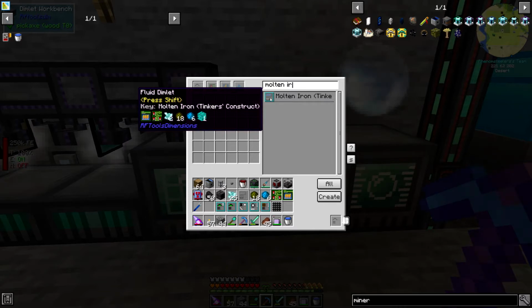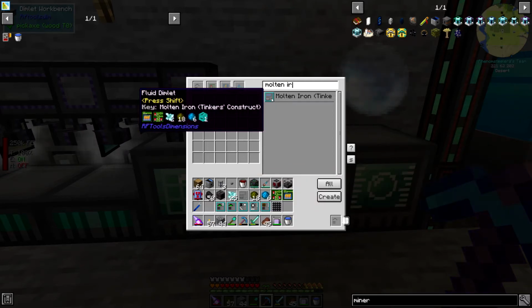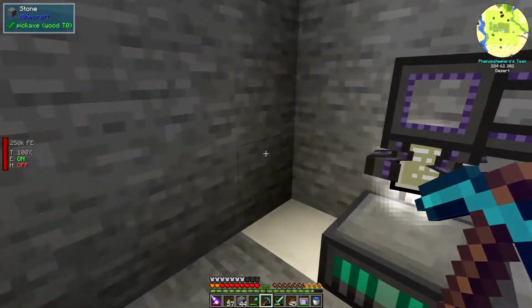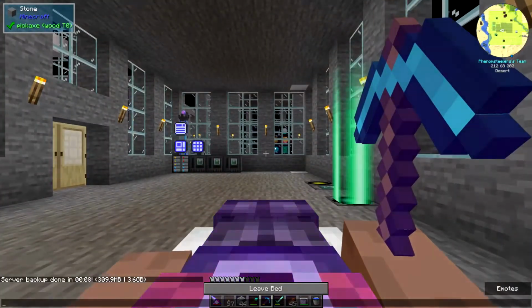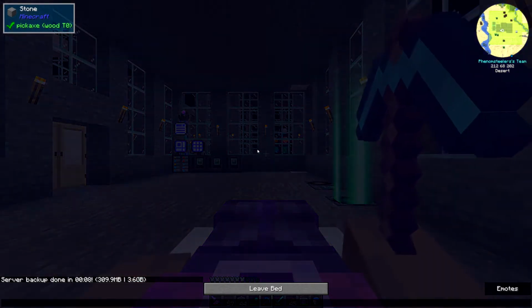and so what we need are these things right here. I actually have the modules made up. I have the dimensional shard and the essences that I need with me. However, I do need that fluid absorber with molten iron. So let's go ahead and set that up. I do want to set this up outside, I think. So let's go ahead and snooze. That way I won't be bugged by any monsters.